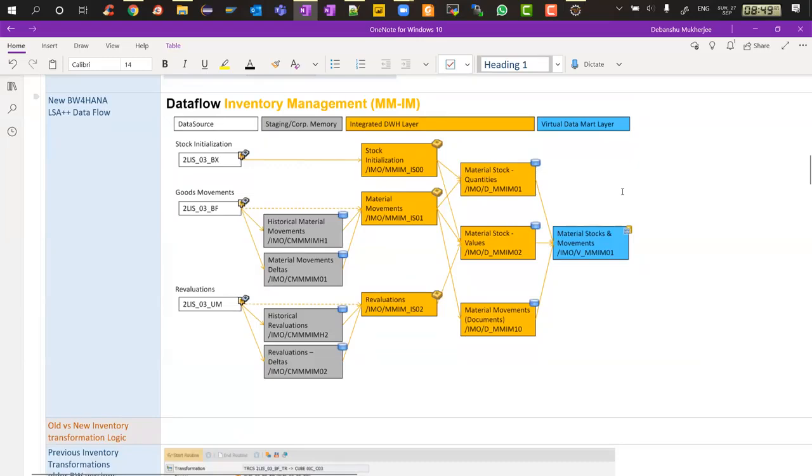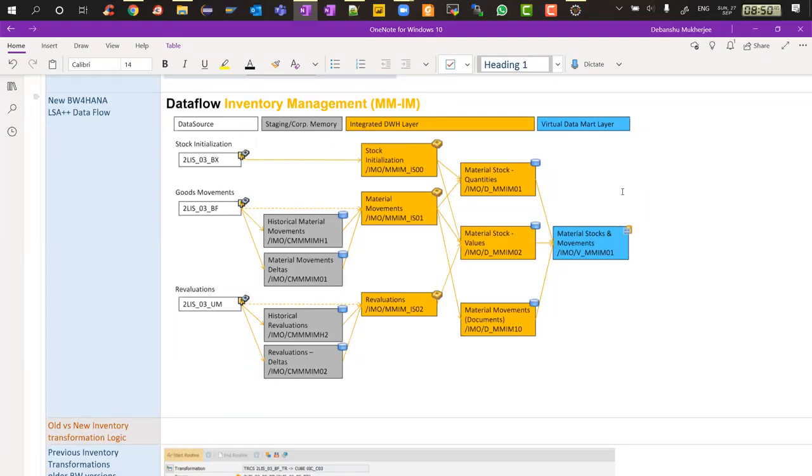Previously, all of them were getting combined in the info cube, but now that combination is happening at the composite provider layer. This has simplified the rules, because we used to have a lot of rule groups and a lot of ABAP routines in the standard code. But because of this segregation, it is much easier to understand and has less code. So rule groups are there definitely, but ABAP routines are not.